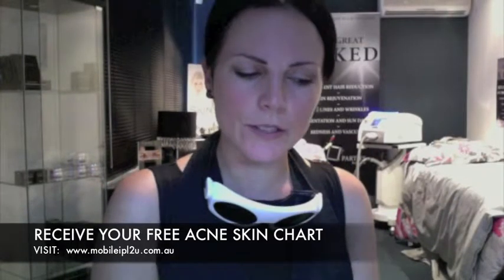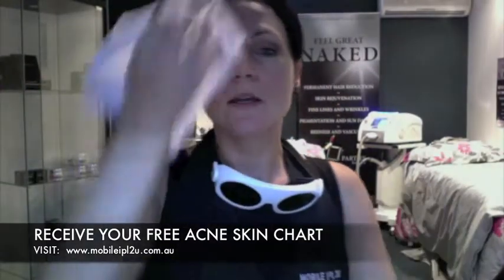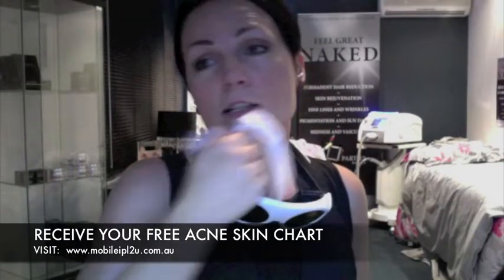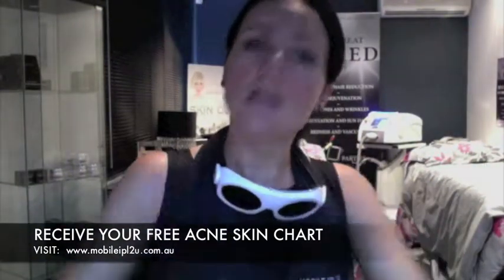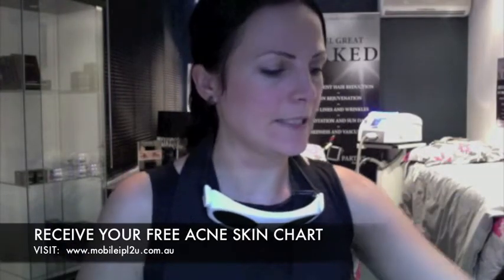So what we're going to go into now is our intensive treatments. But first of all, I am going to go over with another wipe, the Skin02 wipes, because the aloe and vitamin E is going to balance the pH, so when I do put my serums on, they are going to penetrate a lot more easily. And also I'm getting rid of any extra residue from the cleanser.